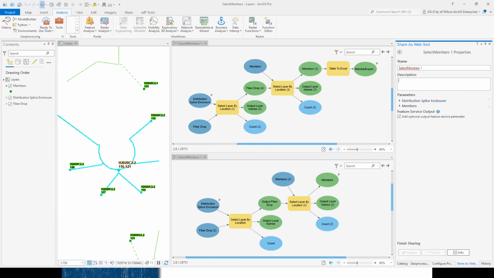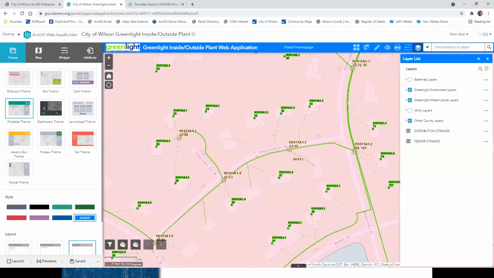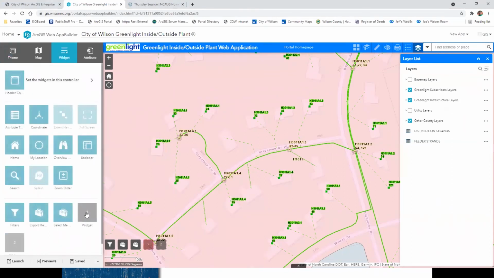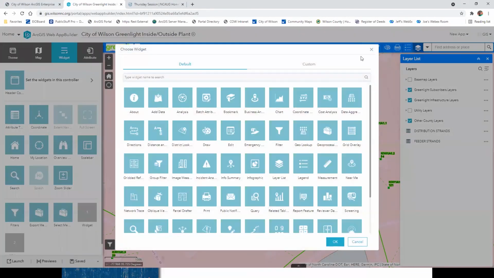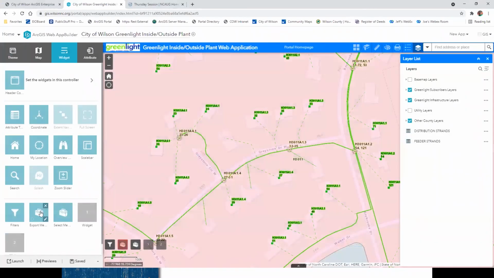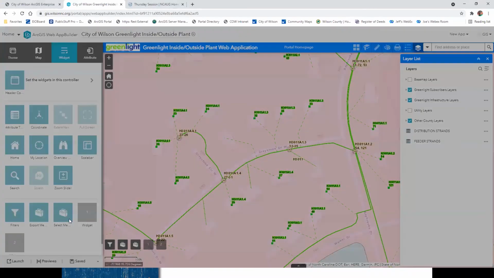So once we get through that, I'm just going to quickly show you the application itself. Just zoomed into a certain area. So the way you configure these geoprocessing widgets, you would add a widget, find the geoprocessing widget, add it to your map. What I'm going to do here is show you the configuration.